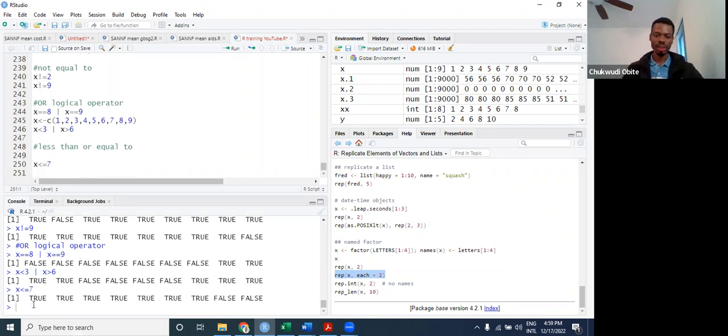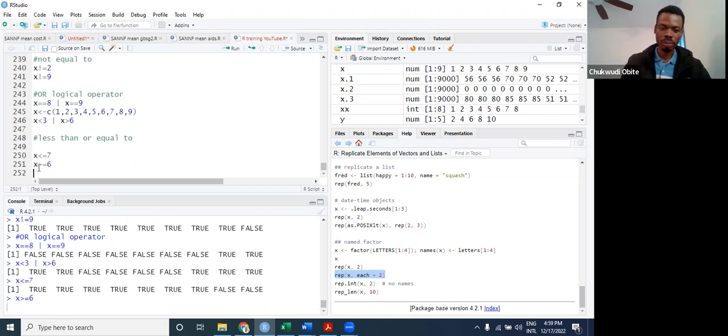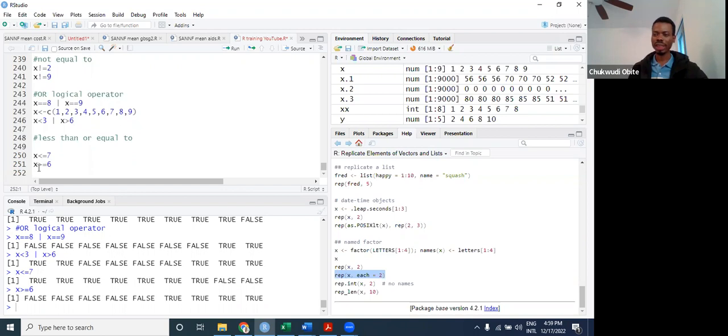If I write x less than 7, 7 is not included. Let x be less than or equal to 7, meaning 7 is included. So this is how to write x less than or equal to. This follows for greater than as well: you also do greater than or equal to 6. So that's how to write less than or equal to, and also greater than or equal to.